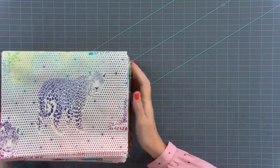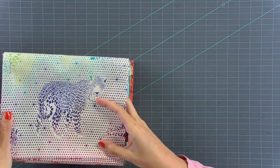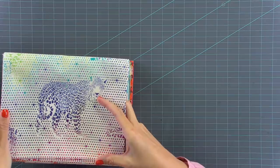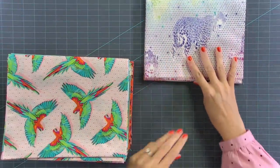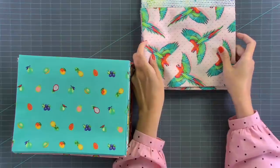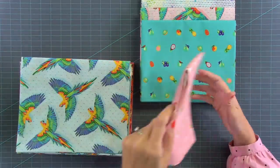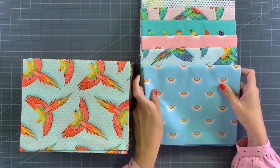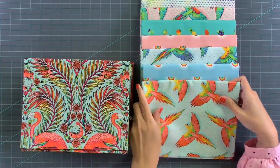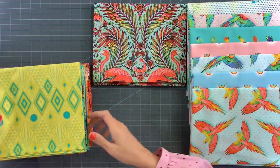And then the next thing that arrived is Tula Pink Daydreamer. We are offering this in a 1 yard bundle and a half yard bundle and a fat quarter bundle. So if you're interested, pre-order it by Sunday night. That will be shipping Monday, Tuesday. And I'm gonna show you all the prints. So again, 1 yard bundle, half yard bundle, fat quarter bundle, and this will be shipping if you pre-bought it Monday, Tuesday. And if you did not pre-buy it, it will be online for sale on Monday.